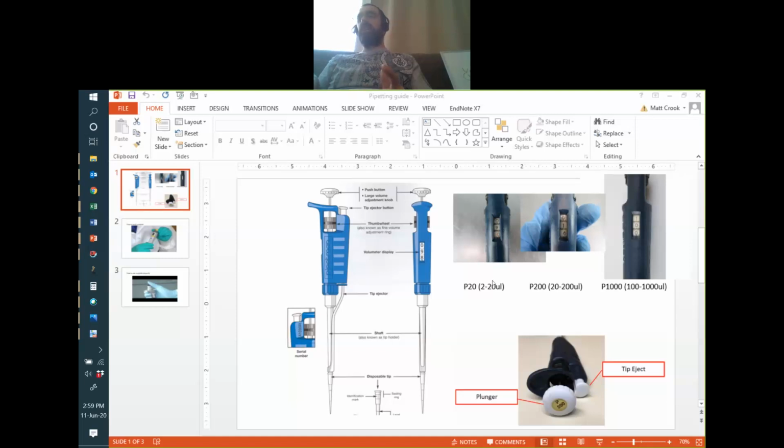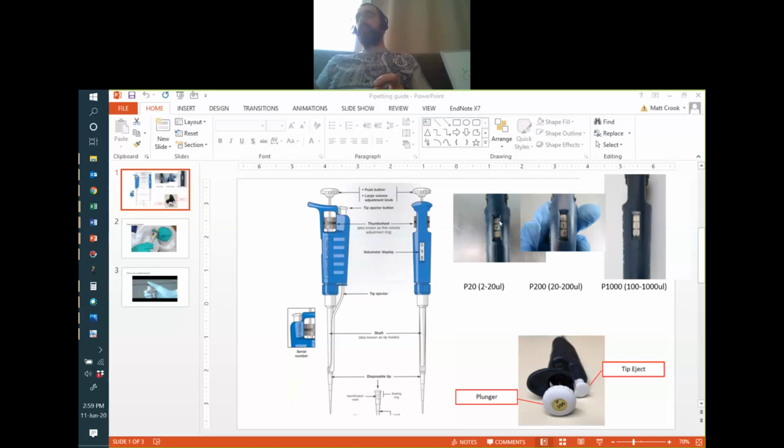The easiest way to remember this is the top digit is the largest digit of the upper range, which is a clunky way of saying if it's a P20, which measures up to 20 microliters, the upper digit is the tens.